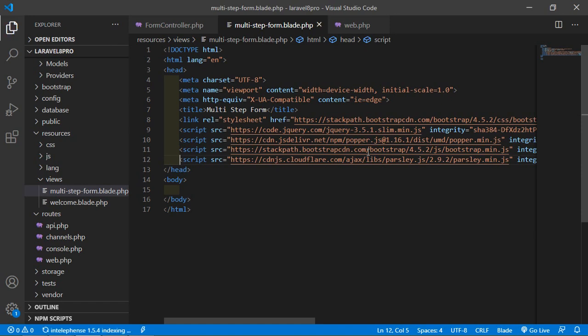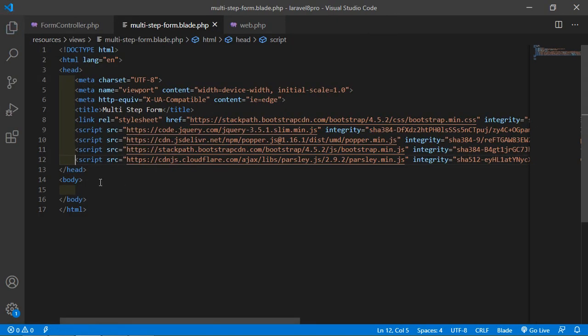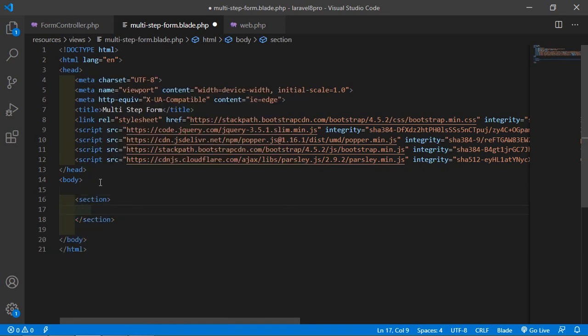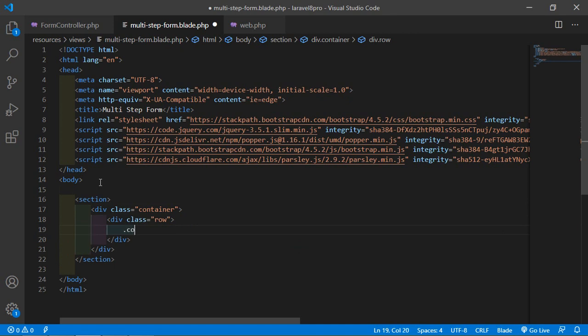Alright, now let's add the form. Inside this body add a section, and inside this section write container, then row, column, empty, 6, also add offset md-3.